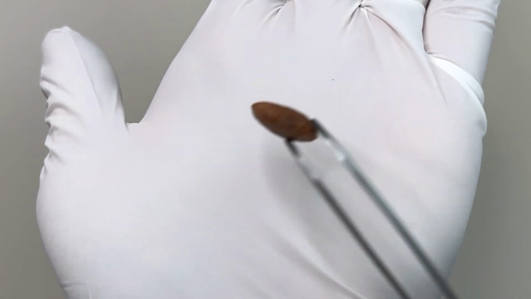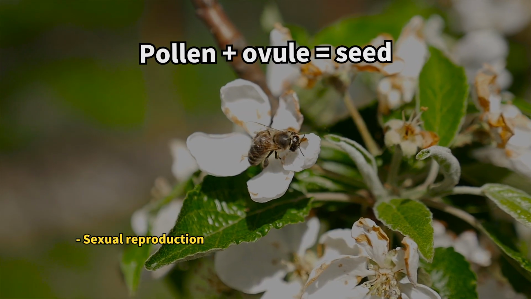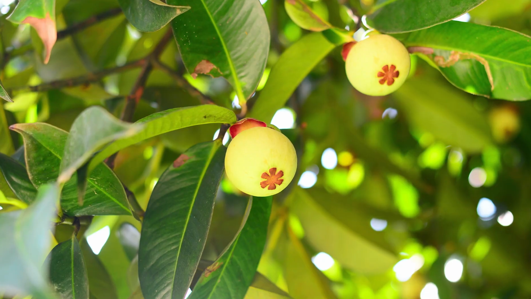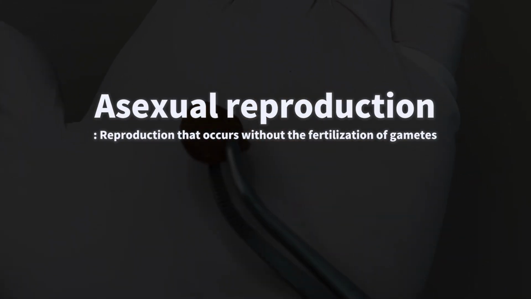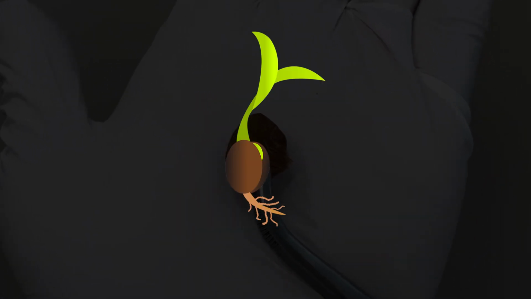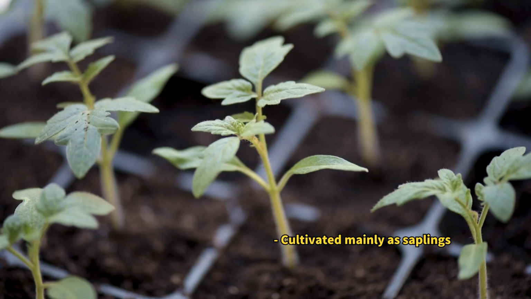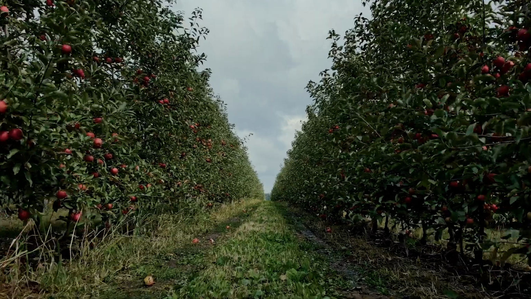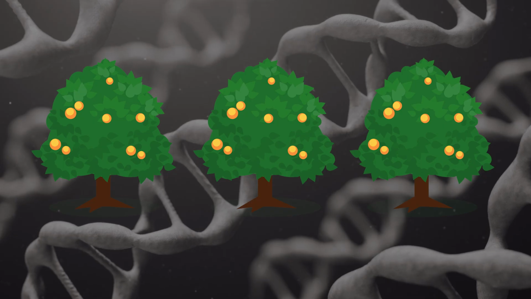The mangosteen is very distinct in its seed production. Common plants produce seeds through the process of pollination with pollen. Surprisingly, however, the mangosteen produces its seeds asexually, without going through the pollination process. This is called asexual reproduction. Therefore, the plant grown from the seed is genetically identical to the mother tree. Currently, the mangosteen is propagated exclusively through asexual reproduction. This is why every mangosteen tree is a clone, genetically nearly identical.